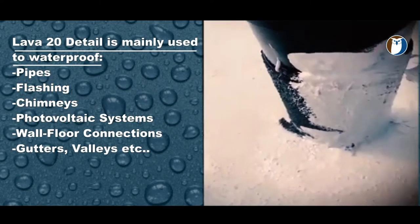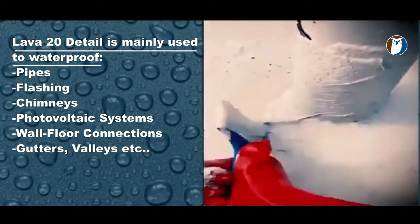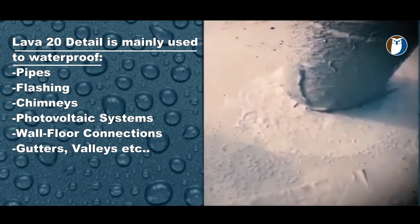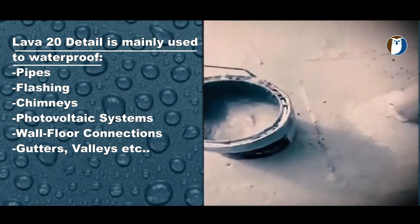It's great around pipes, flashings, chimneys, wall to floor connections, gutters, valleys, outlets, etc. Here you will see the Lava Detail 20 being applied around a pipe. It's perfect for tricky areas and rounded surfaces or awkward angles.